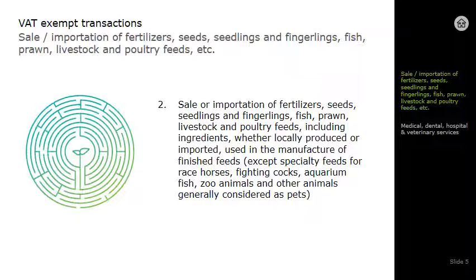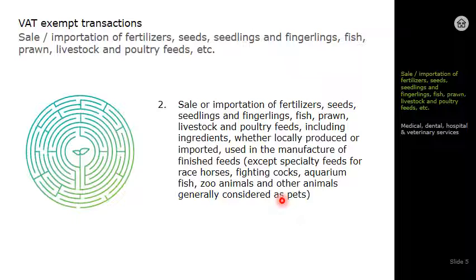So, another exemption is sale or importation of fertilizers, seeds, seedlings, fingerlings, fish prawns. So, ano naman to? Ito naman yung mga masasabi natin mga what we call as fertilizers o yung mga binhi, no, dito, seeds, seedlings, fingerlings, fish prawn, mga binhi, yan. So, tsaka yung mga patuka, pakain sa mga alaga mong hayop. Pero remember, the exemption applies only to feeds of animals na what's the word I'm looking for? Livestock. Feeds, itong exemption applies only to feeds of livestock.